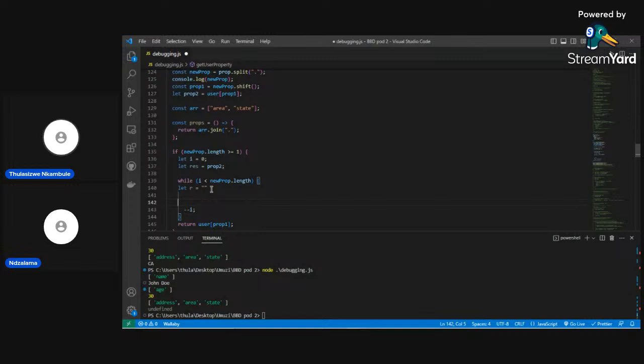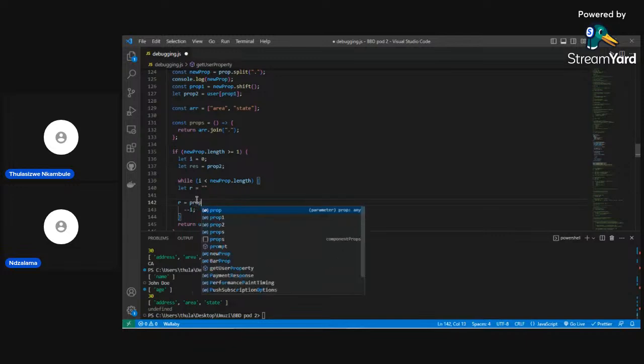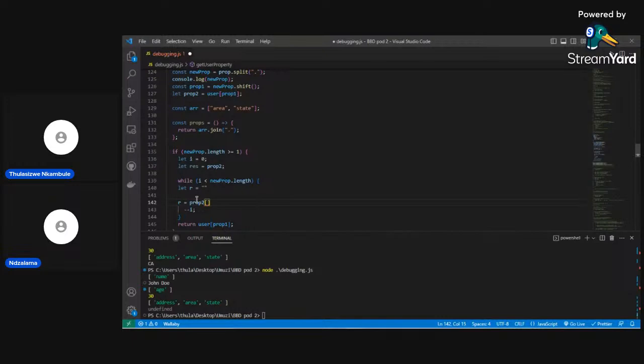How about we say r is equal to prop 2 with new prop.